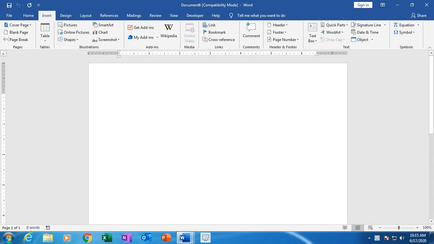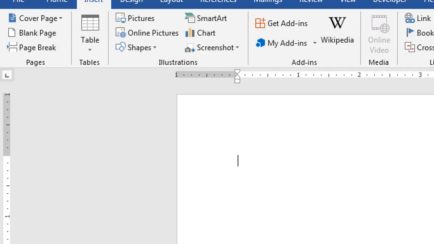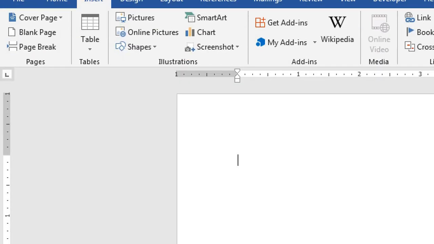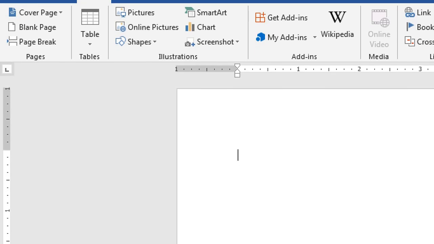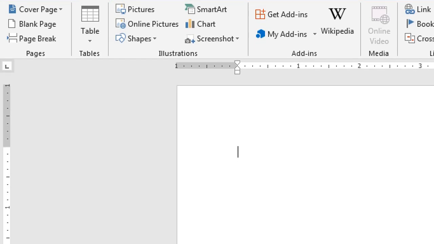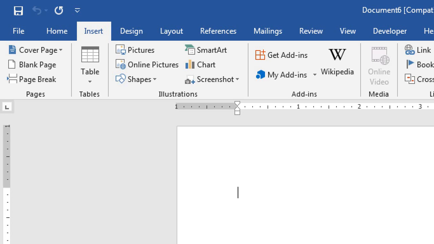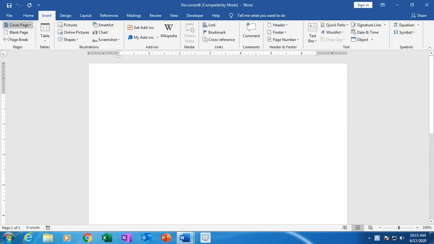in this video. The insert menu contains the first options: cover page, blank page, page break. These all come under the pages option. First of all, the cover page. What is a cover page? A cover page is applied to the first page of our document, so it will look very stylish. It improves the stylishness of our document.